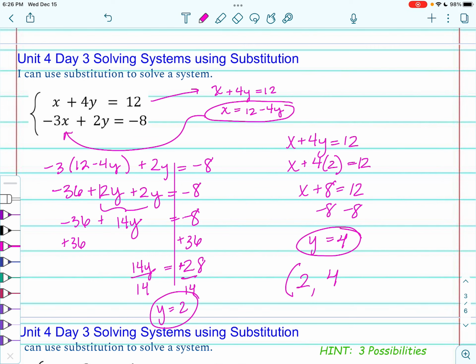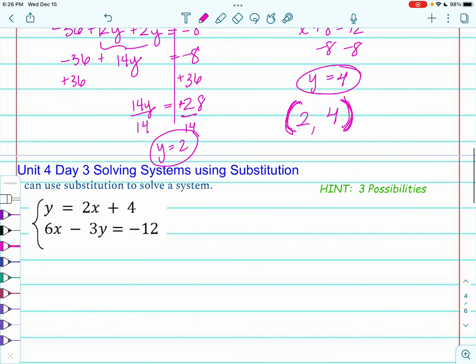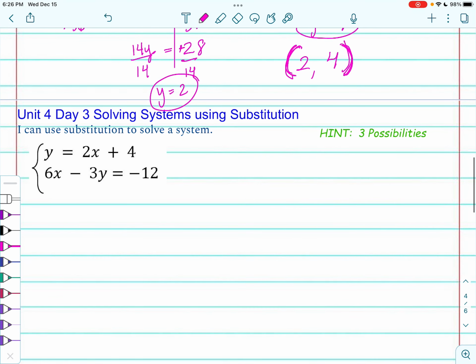You're going to write your answer as an ordered pair and make sure that you plug it in to check that it makes sense for both of them. So -12 plus 4 equals -8, I agree, and if I plug it into the top one, I also get it to work out. So you should always check, even though I glossed over that step a little. If you got lost at any point, make sure that you pause and go back and rewind. All right.